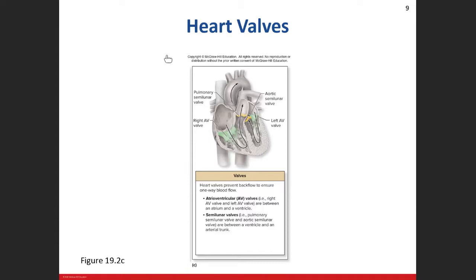Again, keep in mind, we'll talk about what we call the cardiac cycle. At first, I'm telling you, it can be overwhelming, all the stuff that occurs during this one single lub dub of your heart. A lot goes on, and we're going to go through it. But what I want you to at least walk away with is this right here: the heart valves prevent backflow. One-way movement of blood. Out. Always out. Get it out of the heart. Get it to the lungs. Get it to the body.